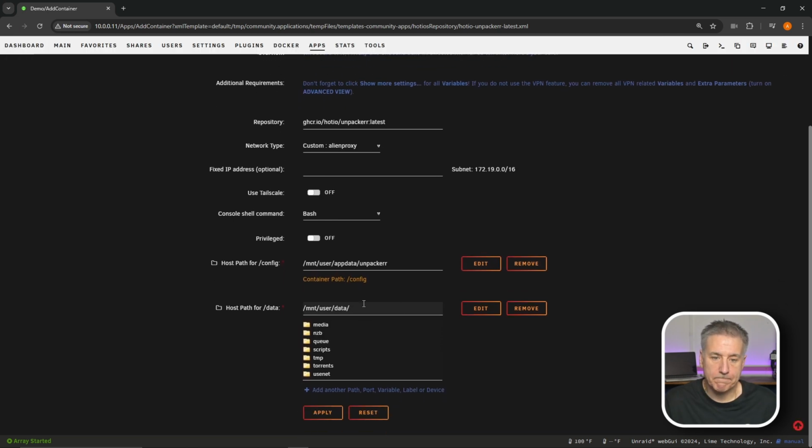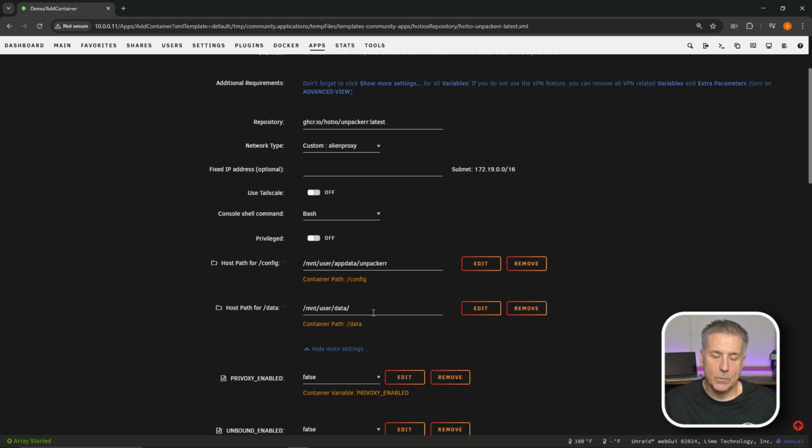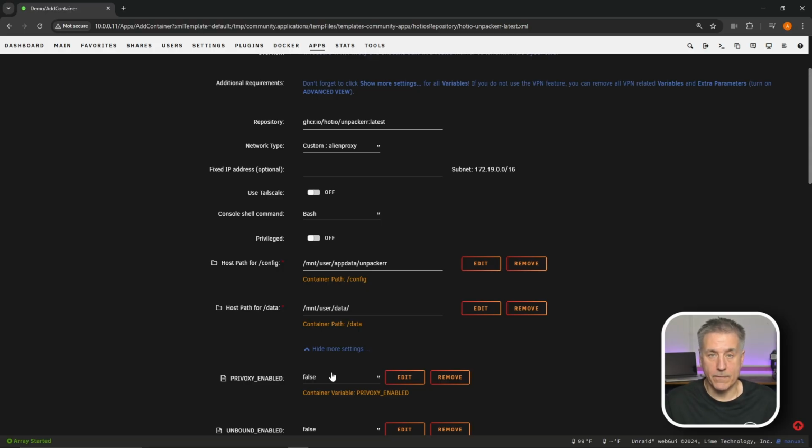Scroll down a little bit more. We'll look for show more settings, which is right here, the top option. We're going to expand that. And then this is where all the VPN stuff is listed. If you don't have the VPN set up in other applications like the binhex DelugeVPN or the qBittorrentVPN option, then you could enable it here if you wanted. I already have it set up in a couple different spots, so no sense in creating it again here.